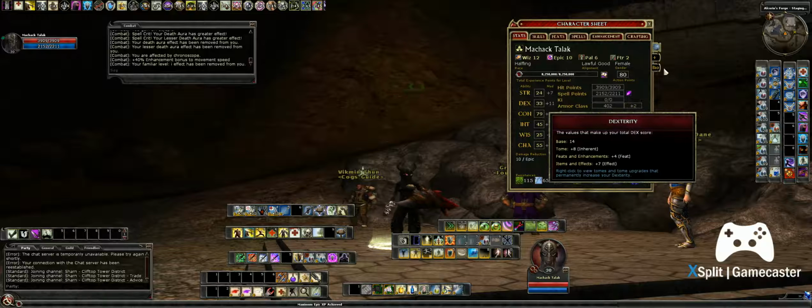Hello everybody. I was going to do a rundown on the little halfling tanker that I made here. First thing we'll start out with is the character sheet.